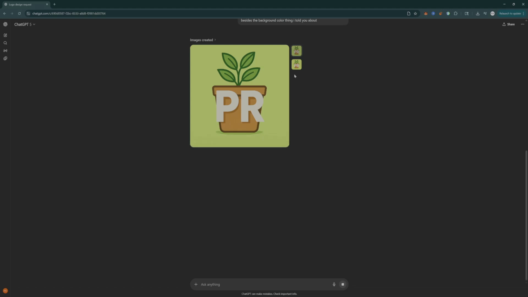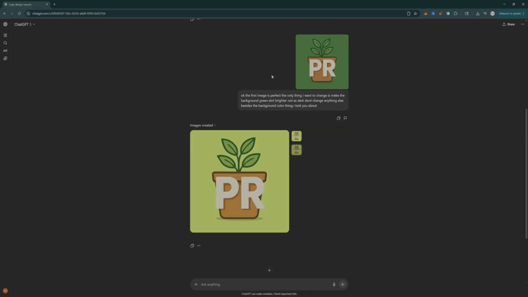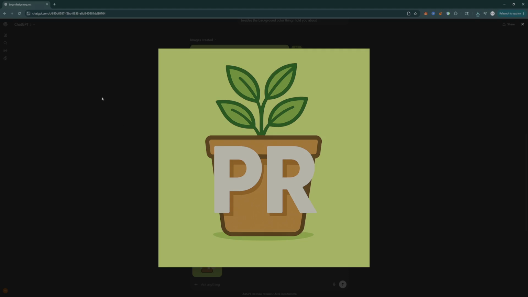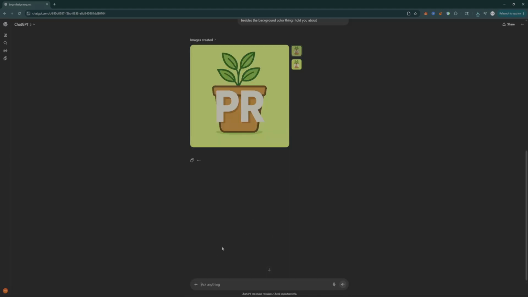Alrighty, and as you can see, it's a lot brighter than the first one. Up here, you can see this one is a lot brighter. But again, if you don't like the color it's giving you, you can make it a little bit darker or whatever you want to adjust. But overall, that's good, I might save that for your channel.